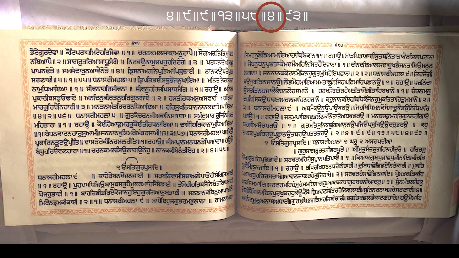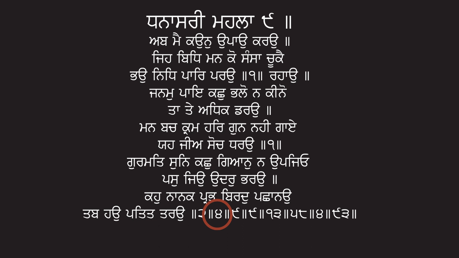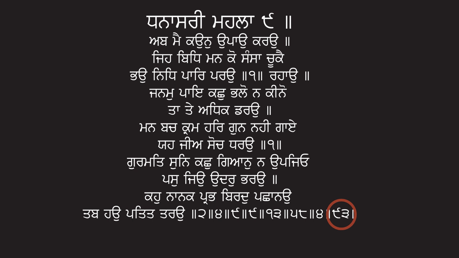The four there represents the four Shabds by Guru Tegh Bahadur Ji. So at the beginning we have four, meaning in Tanah Sri Mahala Nauma there were four Shabds. In Tanah Sri Raag in total: there were nine Shabds by Guru Nanak Dev Ji, nine Shabds by Guru Amardas Ji, thirteen Shabds by Guru Ramadas Ji, fifty-eight Shabds by Guru Arjan Dev Ji, and four Shabds by Guru Tegh Bahadur Ji. The sum total for Tanah Sri Raag is ninety-three, which is nine plus nine plus thirteen plus fifty-eight plus four.